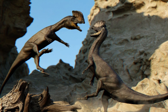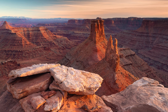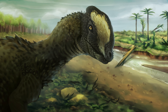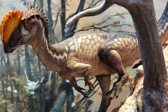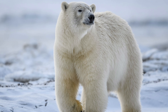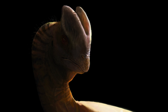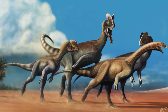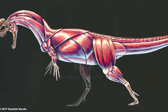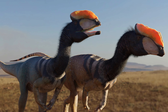Dilophosaurus lived 184 million years ago in the Kayenta Formation, which is in what is now the American Southwest. It would have been covered in scales, possibly some simple feathers, and probably primitive spines. If it were living today, it would be in the running for the largest predator on land, being close in size to the polar bear. Dilophosaurus was the apex predator of its ecosystem. Adult specimens would have measured up to 20 feet in length, around 8.2 feet in height at the hips, and are estimated to have weighed up to 1,100 pounds, or 500 kilograms.